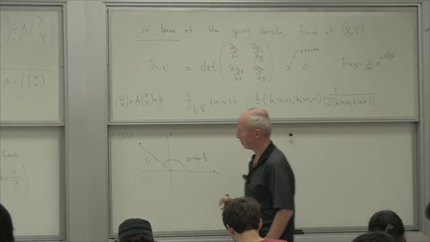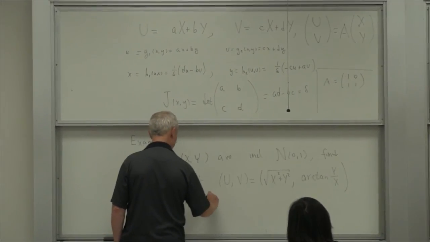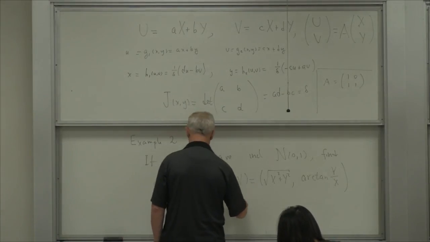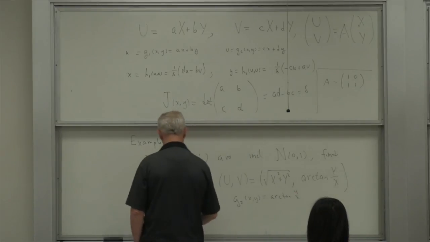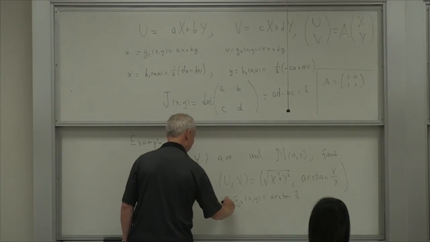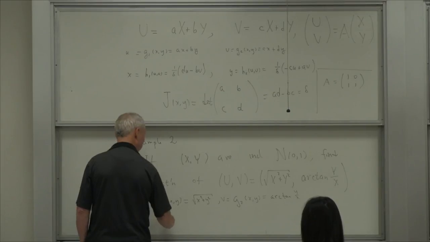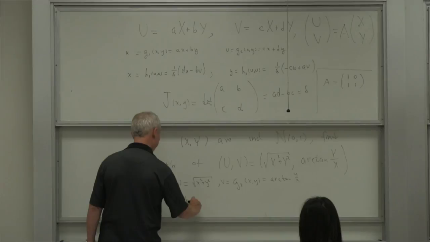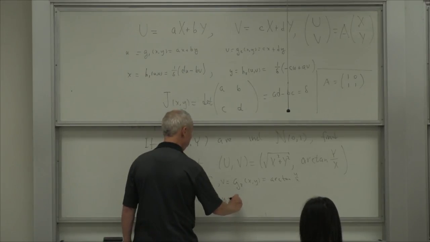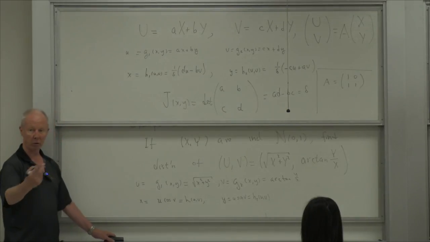Okay. So in this example, g1 of xy is the square root of little x squared plus little y squared. g2 of little xy is arctan of y over x. That's u. This is v. What are the inverse transformations? X would just be u times cosine v, right? That's like r cosine theta. That would be h1 of uv. And what's y? It's u sine of v. That's h2 of uv. Those are the inverse transformations. That's how you go from polar coordinates to rectangular.